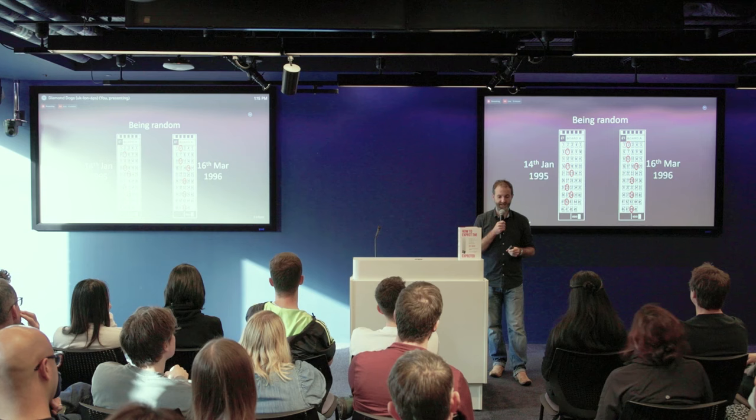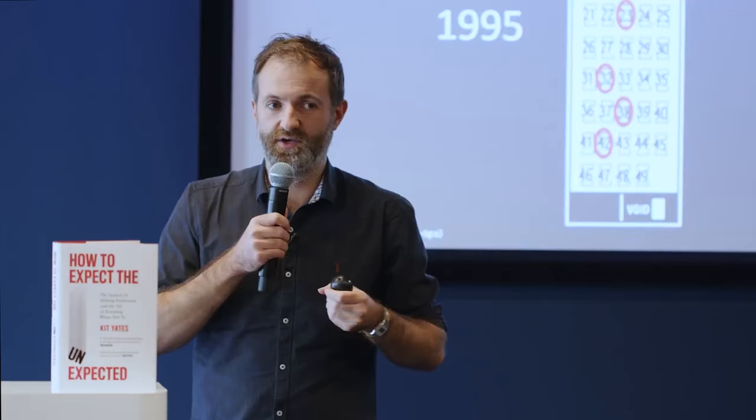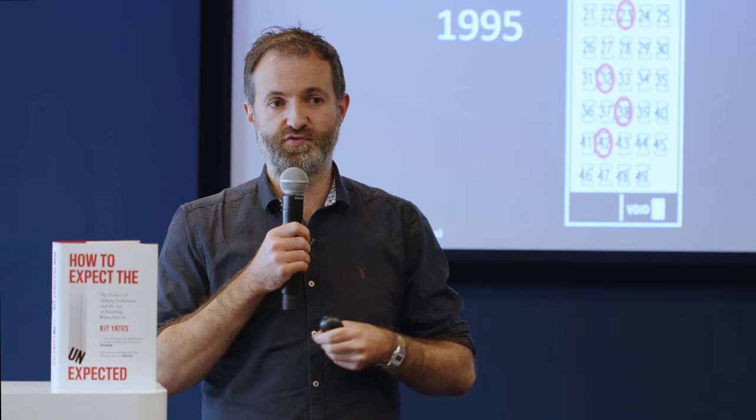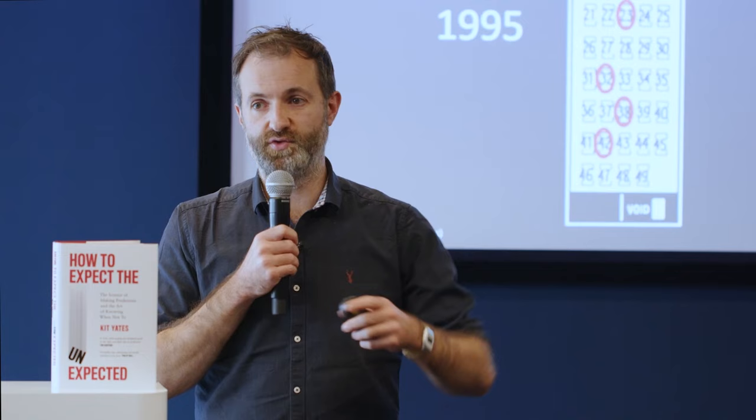So the lessons are that if you want to keep the most of your winnings, then you should try to avoid numbers that other people are going to pick, right? So I can't tell you how to win the lottery, because every set of numbers is equally likely to come up. 1, 2, 3, 4, 5, 6 is just as likely as any other set of numbers to come up. But what I can suggest is that if you do win, that you can keep most of your money.